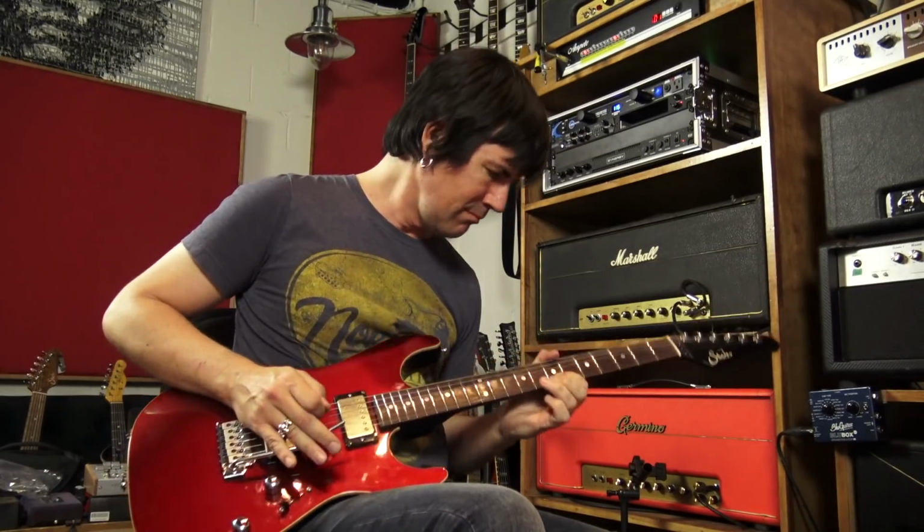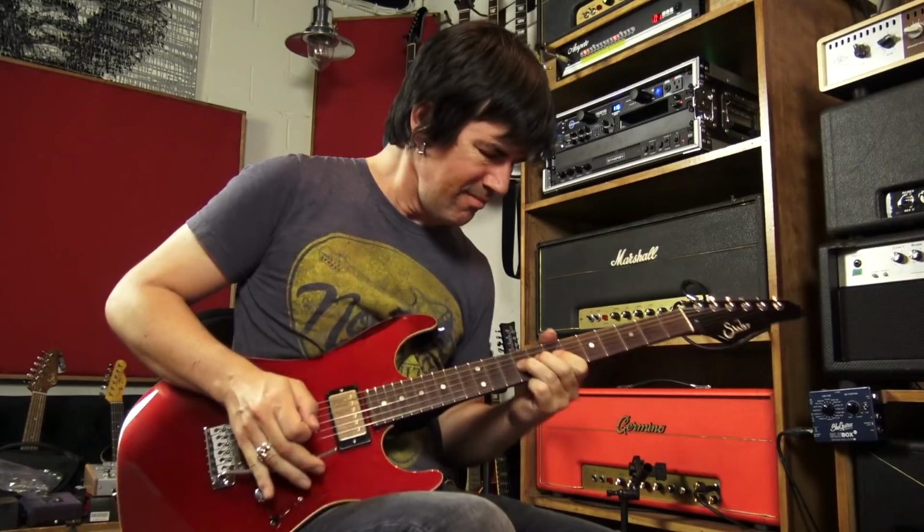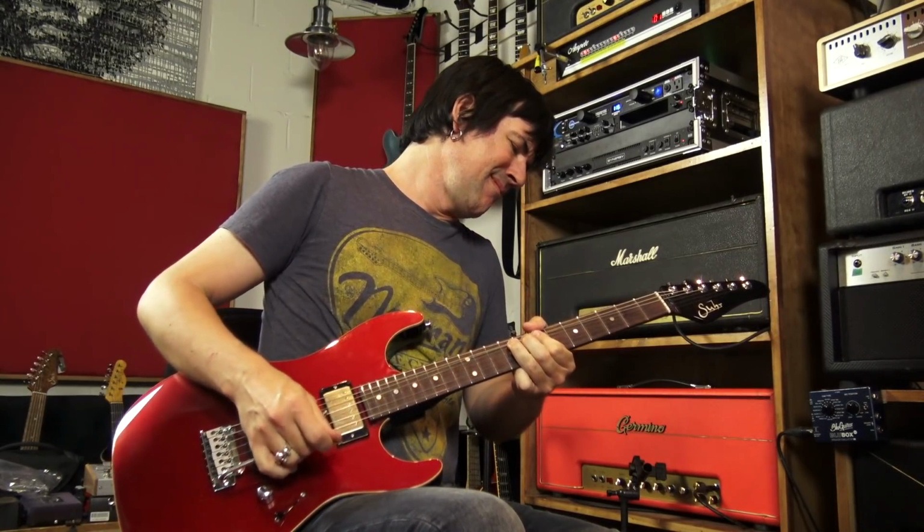Okay, for the lead guitar, I was on channel 2 and had the shift switch in the up position. That fills out the mids, and I also boosted the mid-range just a little bit using the graphic EQ. So I was really able to get a much different tone for the lead guitar than the dirty rhythm guitars and really provide some contrast there.